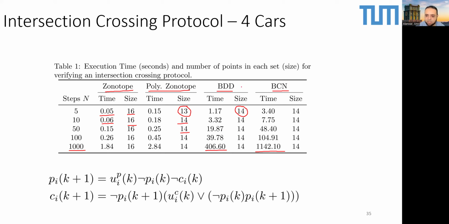This is because, with the BDD, I couldn't find a way to solve the dependency problem, which is shown here. We have the BI and the BI here. They are dependent on each other. I couldn't solve it from one iteration to another iteration using the BDD and BCN. This is my explanation for why the BDD is not exact in the first line.